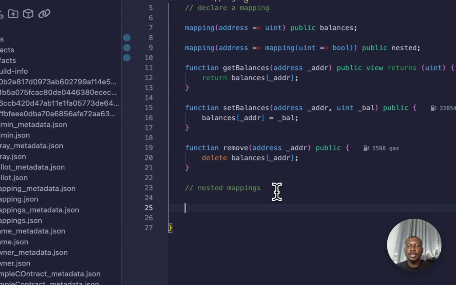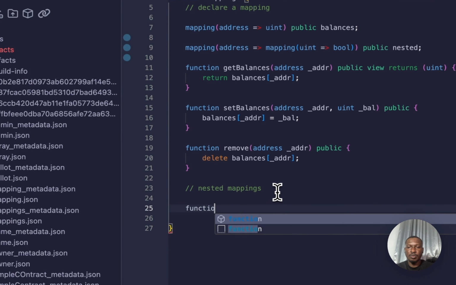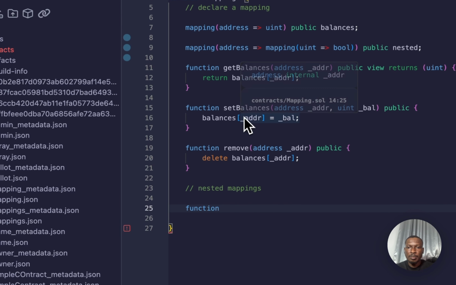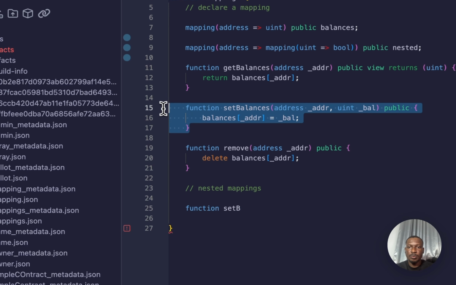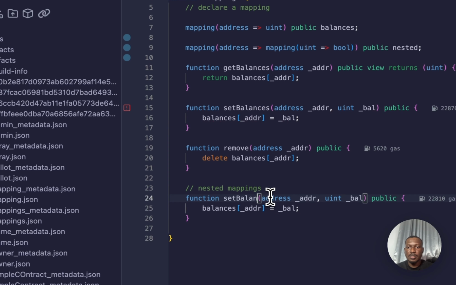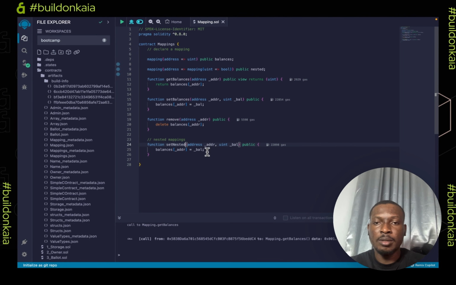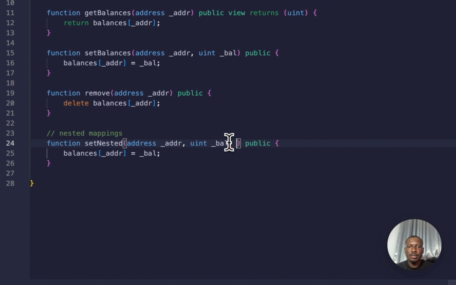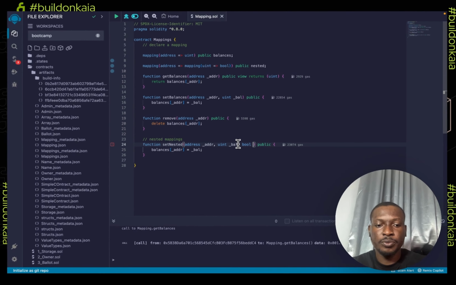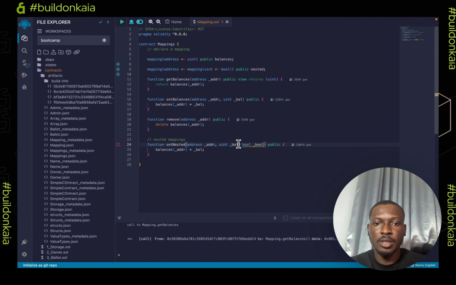Right, so let's take a look at creating a setter function for our nested mapping. Let's call this set nested. Let me just copy this line of code and paste. It takes in address and balance, and then we want to set the bool to be true.